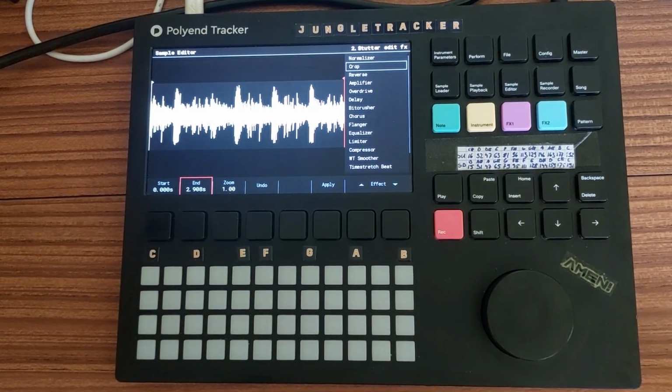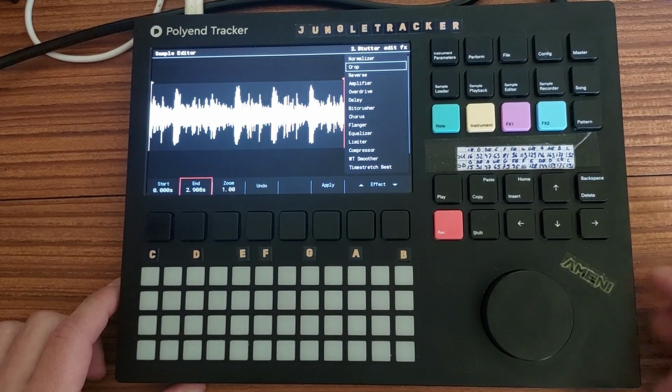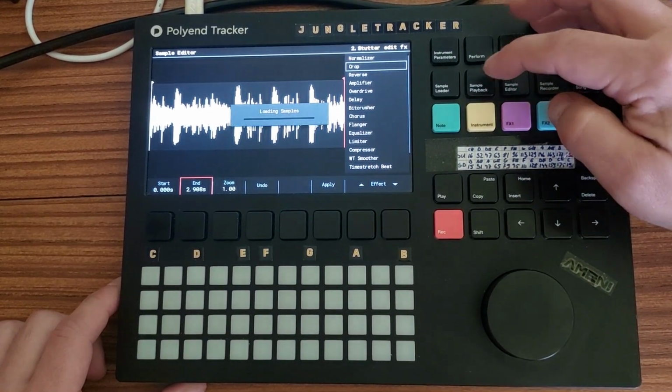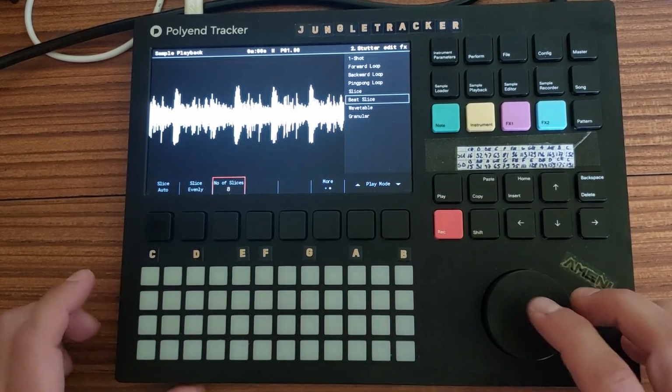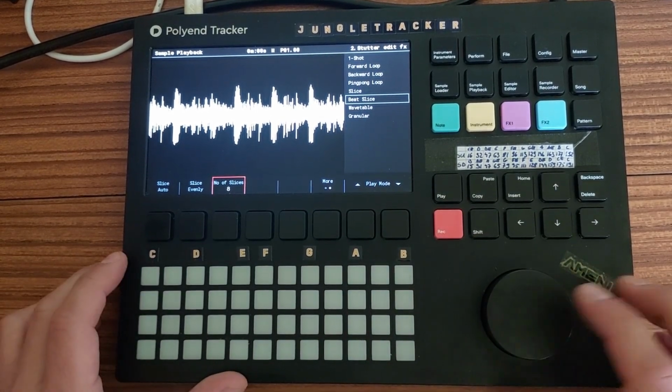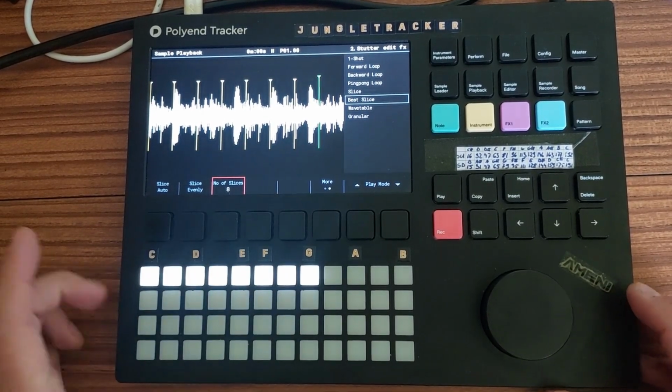Okay, and what we'll do, the clean sample, we will slice it. Sample playback, beat slice, and we'll slice it into 8 parts. Slice evenly. Okay.